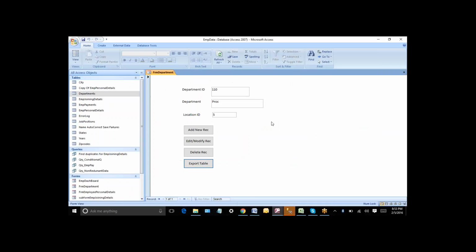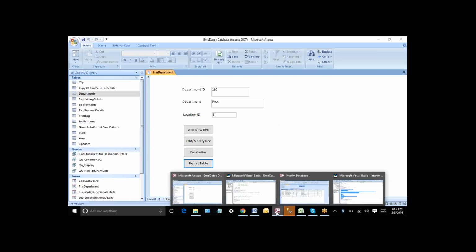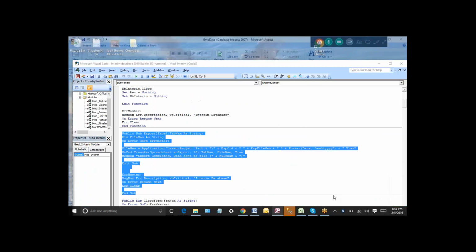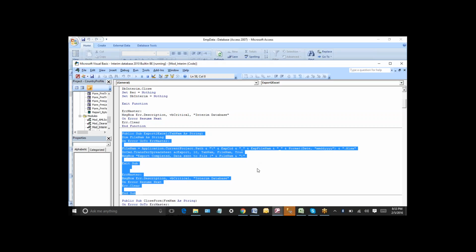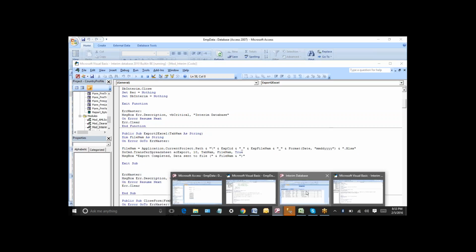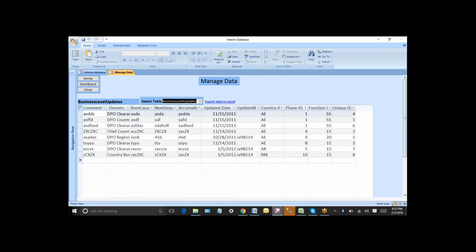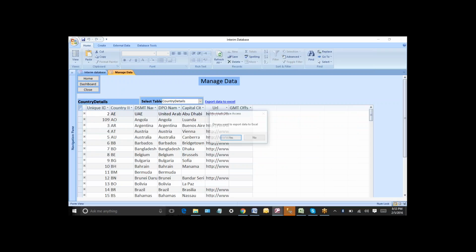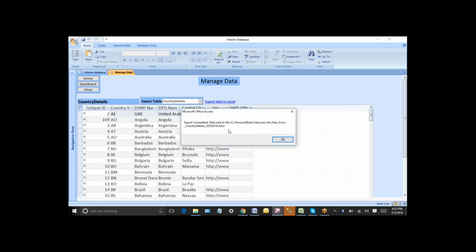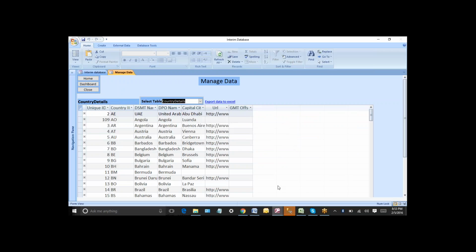It is working from this file. I don't know what has gone wrong, and we copied the same code. It's working fine from here.